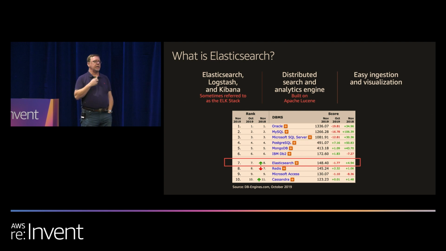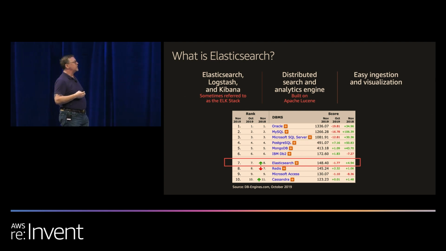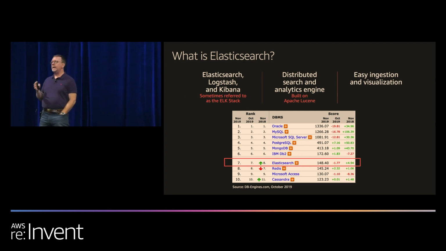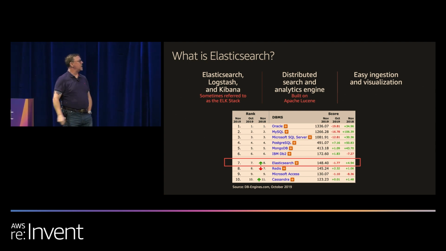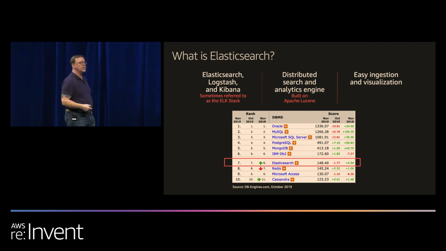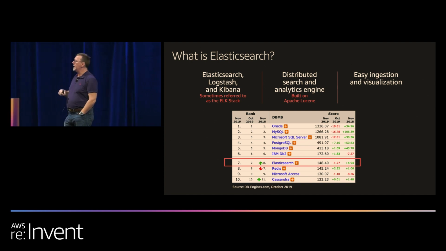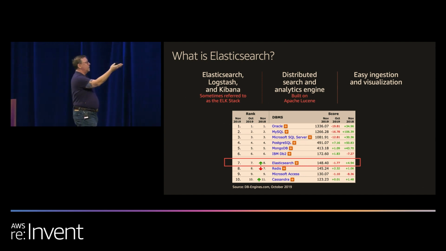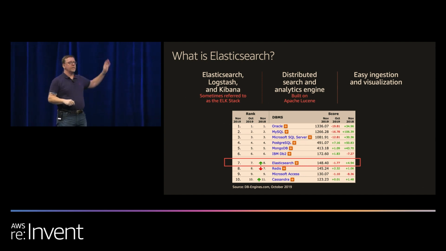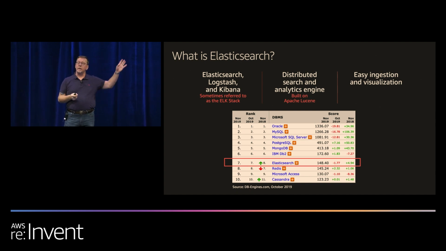So Elasticsearch, again, as I said, started life as a search engine. It came to the fore with this log analytics use case. And you can see here, this is DB Engines. Elasticsearch is actually technically a database. We'll get into that a little bit. So with Elasticsearch, you send your data in a structured format, and you're going to run queries against that. So it lives in the database universe, although it's not a relational database, obviously. Very popular software right now, driven a lot by this log use case.